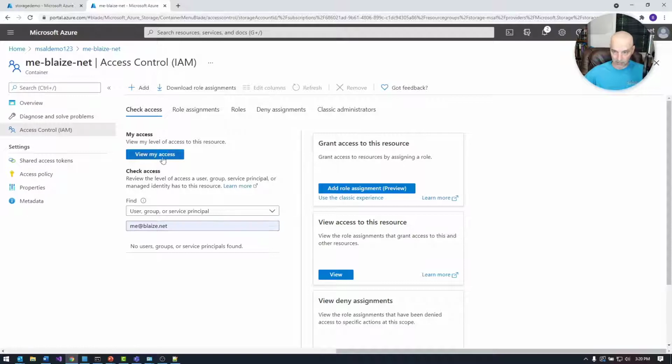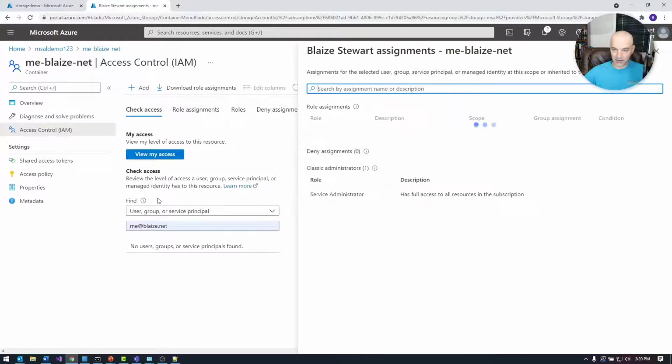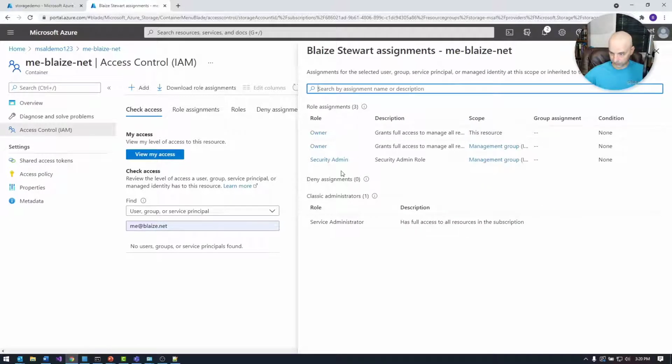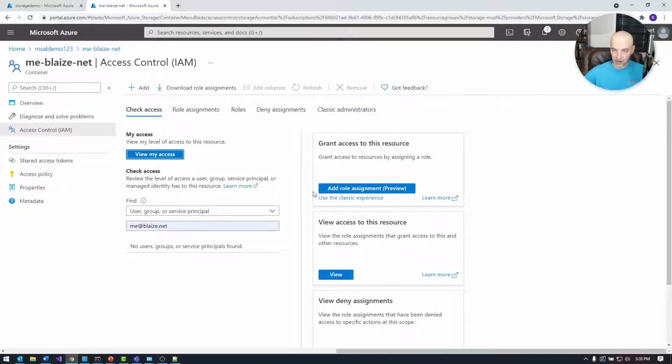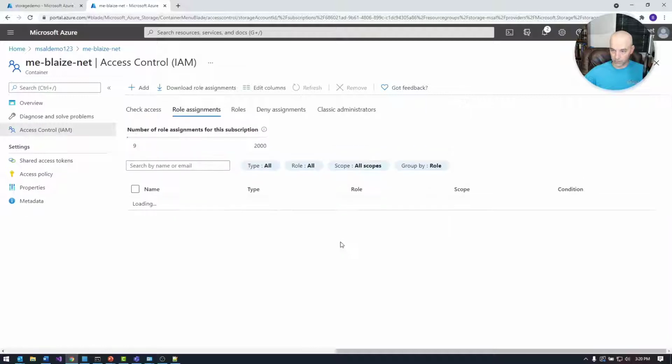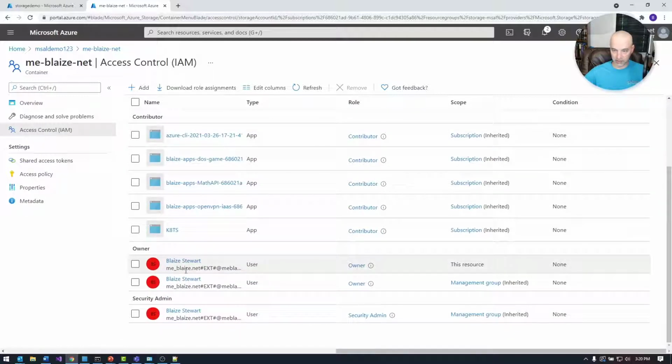So if I click on view my access, that should show me my access here. Or if I click on the view access requirements here, you can come down here and see that it's been added explicitly right here, but I've logged in as that already, so that should be fine for this particular resource. So that assigns the permissions.